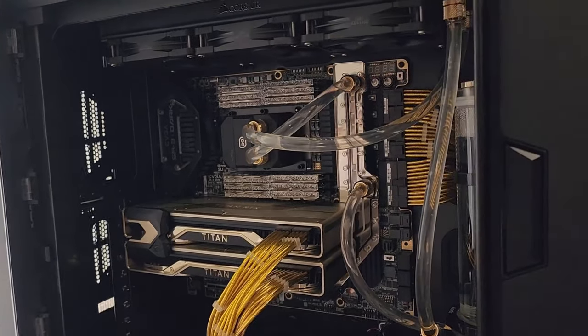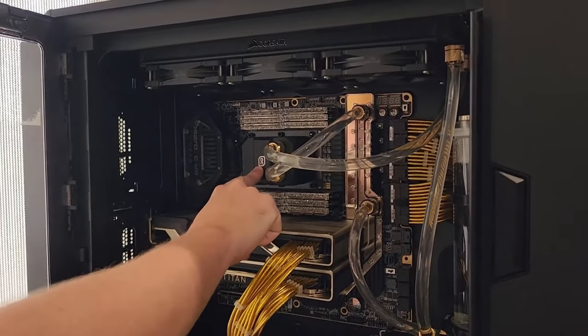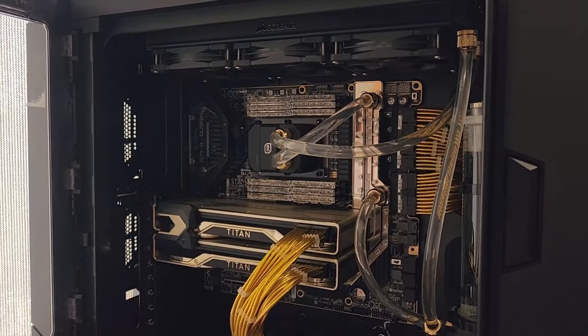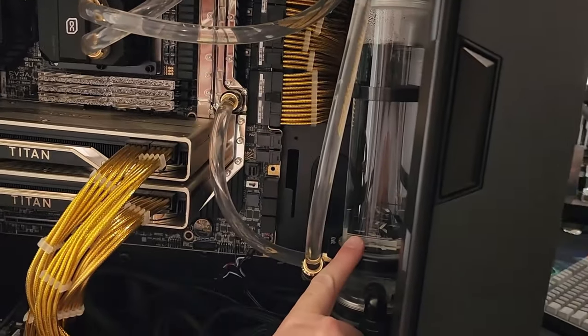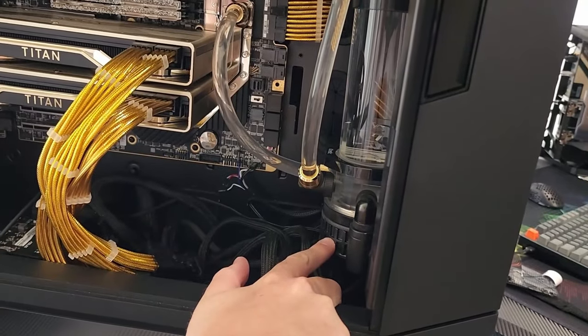I do like how it turned out, and I don't remember, because it's been a while. We had a bunch of problems with this build, mainly the pump on this Alphacool unit right here wasn't strong enough to push water through the system. I'm not really sure why, it should have been fine. We ended up integrating the EK Quantum system here, and it has its own D5 pump built into it, and now everything is great.